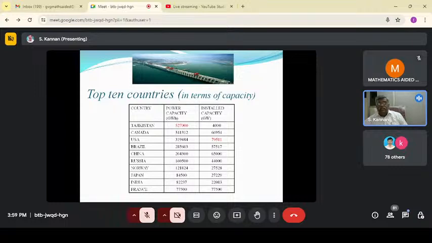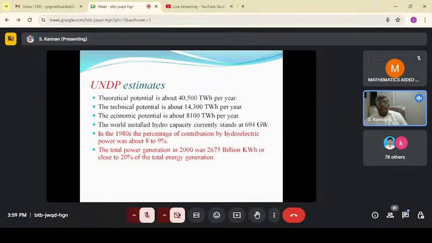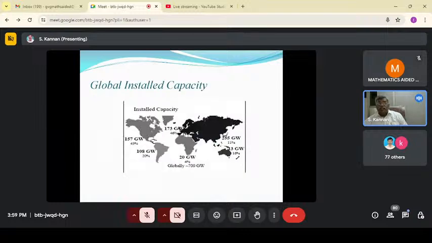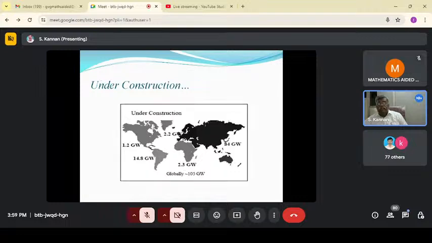In this, our India occupies the 9th rank in hydropower production, since we have various water facilities. And we have the UNDP suggesting to have electric power, which is very cheap as well as always available. So these are all the various other power productions through the electricity of hydropower.